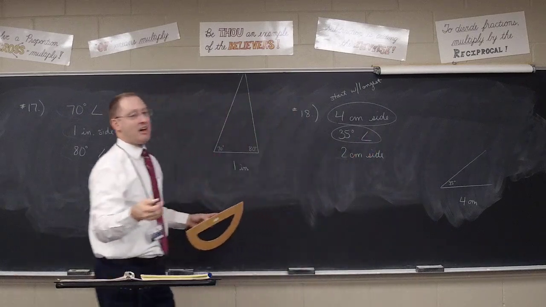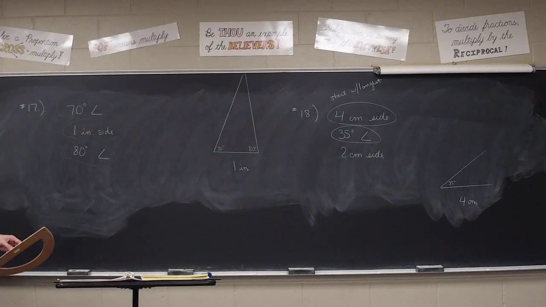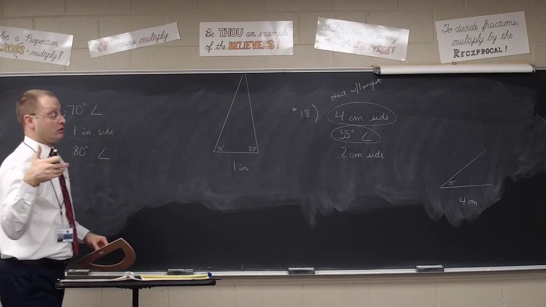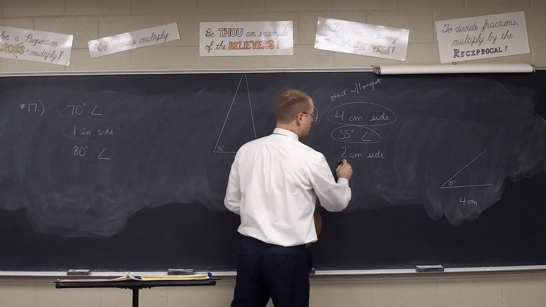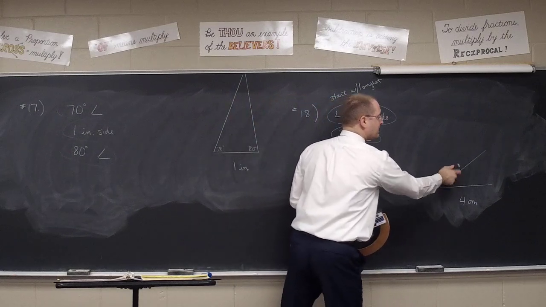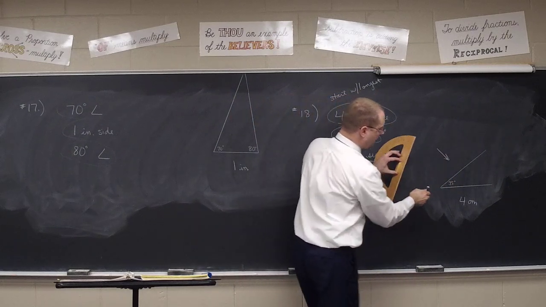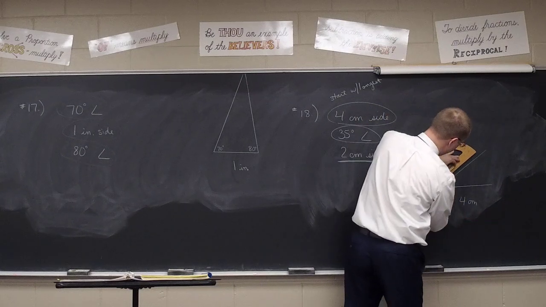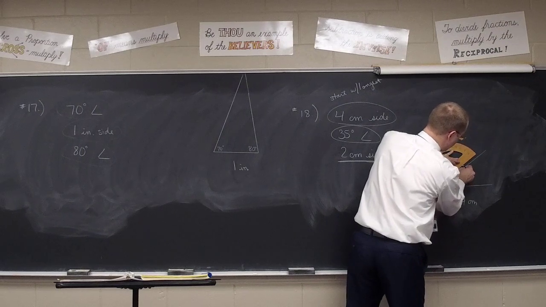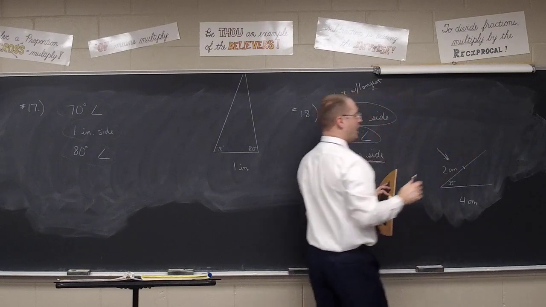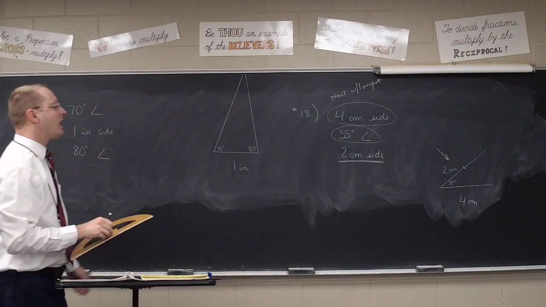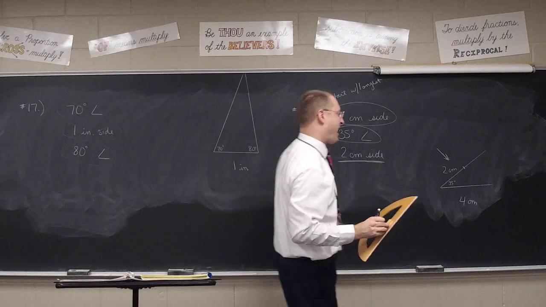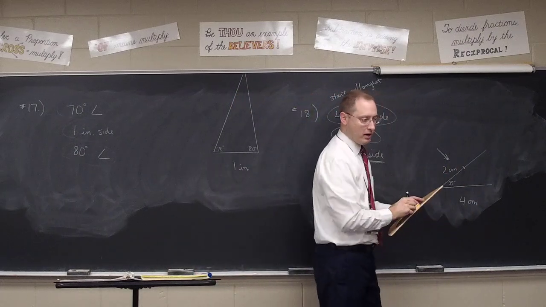And now the only thing left to do once we've drawn our 35-degree angle, class, is to measure. That's just a side. 2 centimeters on this line. So we're going to start here and measure off 2 centimeters. Now again, I don't actually have the measurements here, but I'll just kind of eyeball it, say maybe 2 centimeters looks like it's right about here. But take your ruler, if you have centimeter markings, and measure 2 centimeters. If you don't, just guesstimate about half of what you did for the 4 centimeter line, roughly.